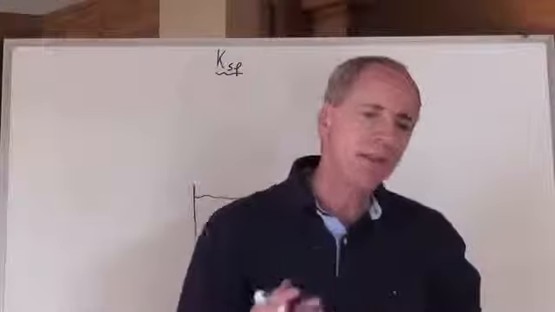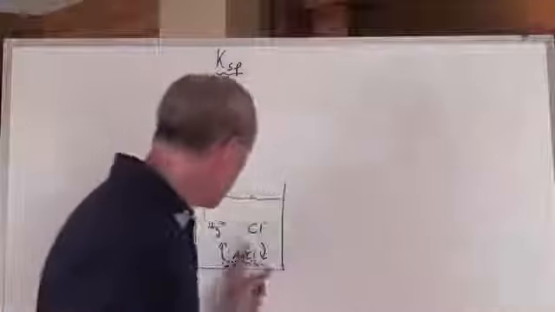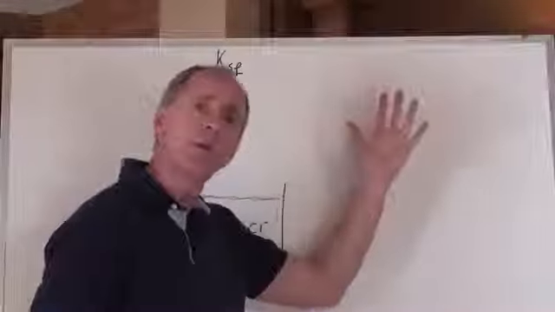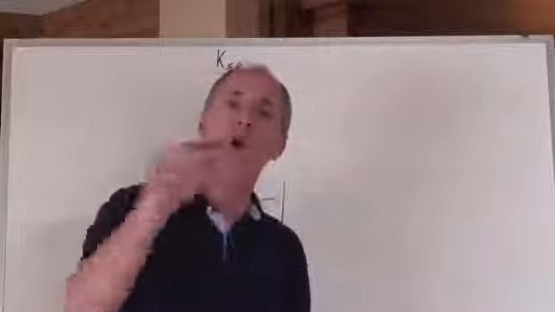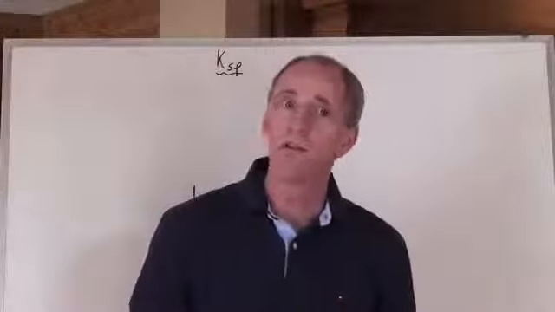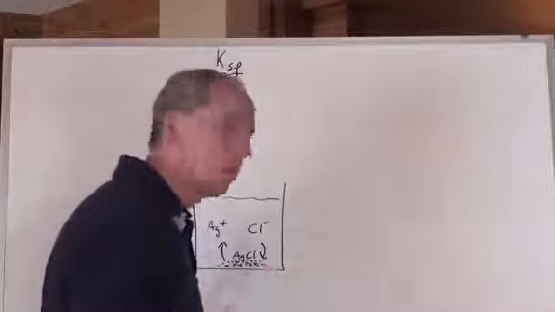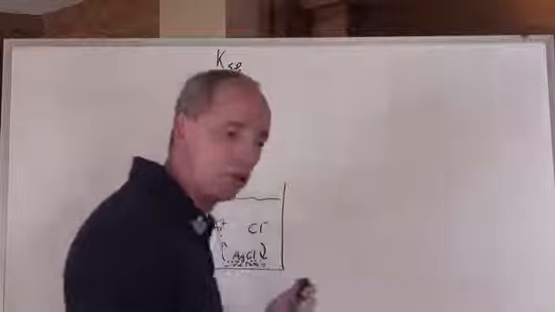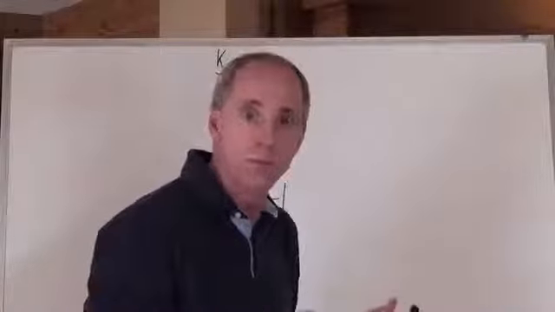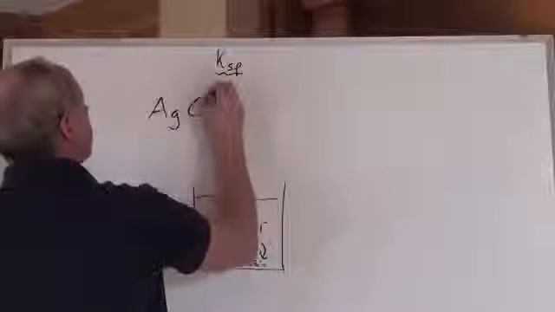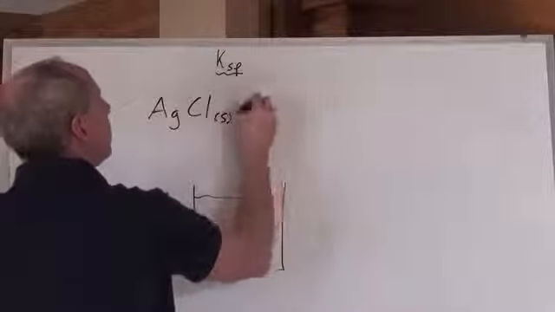But you know what? That leaves us always with the solid chemical on the product side of the reaction, and so the equilibrium expression would be 1 over something. And that's just messy, and we don't want to do that. So what we do is this. We always take the solid that's on the bottom, the precipitate, or the thing that actually is in solution in a low solubility form now, because it won't dissolve anymore, and we write that chemical first. So it's AgCl solid in equilibrium with.